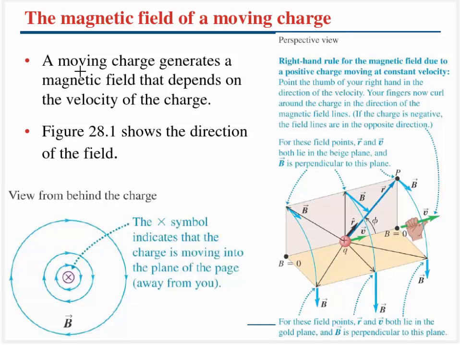So much as I hinted, if we have a charge that is moving, it's going to generate a magnetic field. We can take a look at a moving positive charge right here, and I'm saying it's got some velocity in that direction. It's going to generate a magnetic field. What direction is the magnetic field going to be?